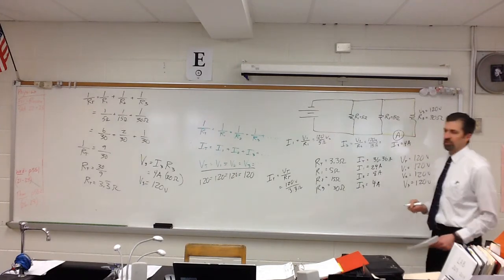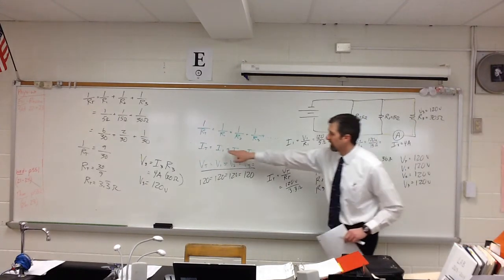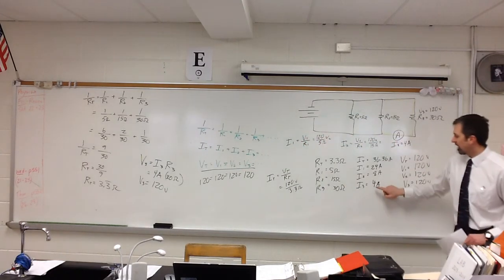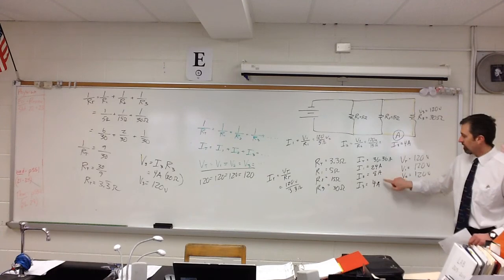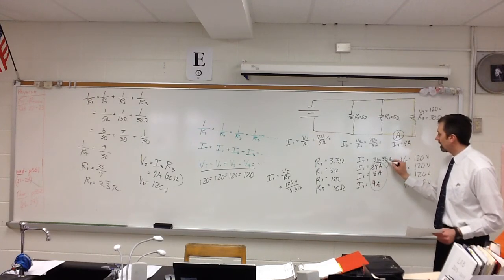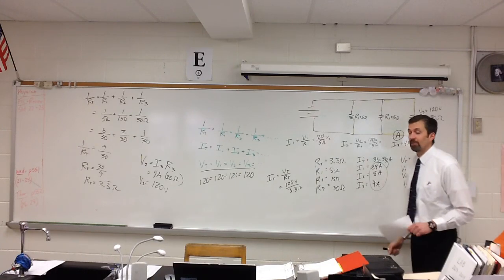Now let's do a little quick check here. We have learned from this law right here that all the currents should add up to the total. So let's do a back check. Does 8, 4, and 24 add up to 36-ish? Yeah, I mean we're off a little bit. That's probably a rounding error. But since these add up to that, I think we did it right. I think we're good. And this is parallel circuits physics.